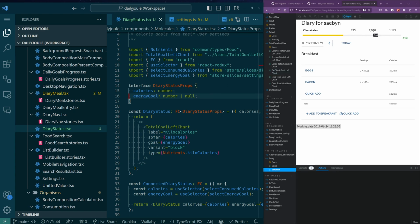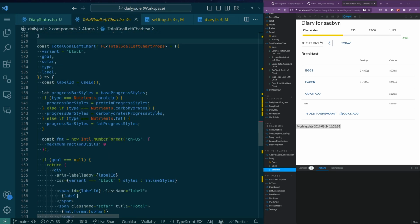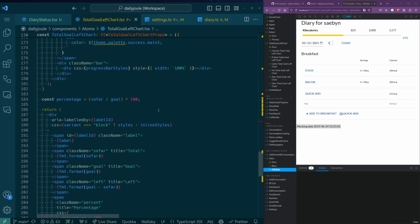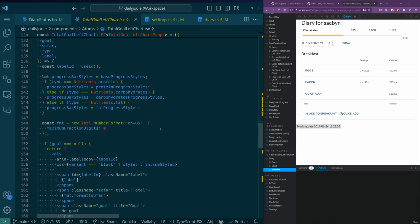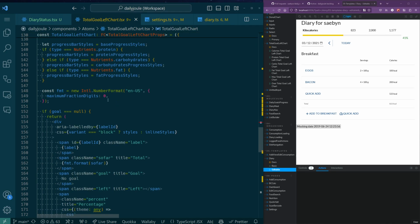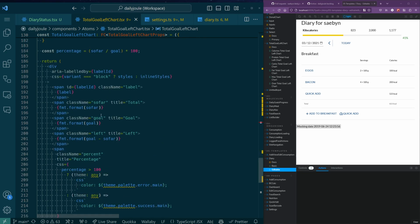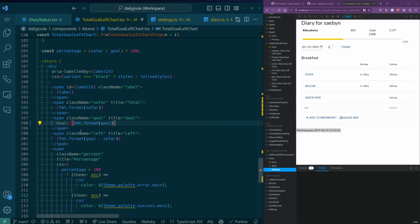I don't know, just having the values hanging out in space without saying what they are, I don't really care for. I know the idea here was to try to conserve space in a... Let's see, how does this work? Okay, it's just one component. If there's no goal, we do things one way. And if there is a goal, we do things a different way. Can we just... How bad is it if we say goal there? Oh, that's not great. I don't like that.